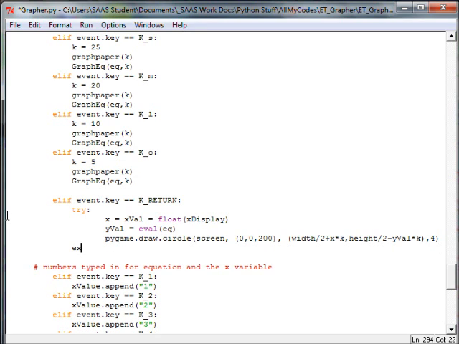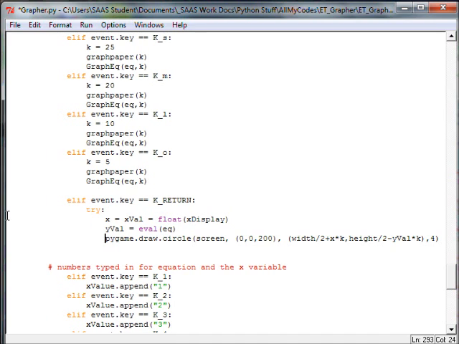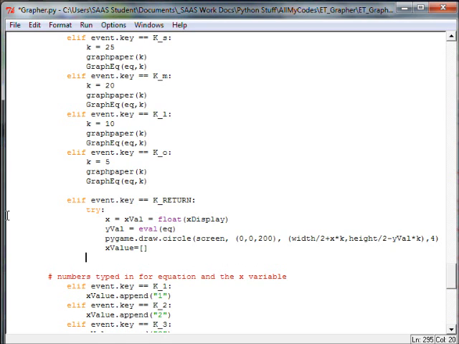Except pass. Except pass. Technically, you should reset. Oh, actually, we need to. We should also reset. Ooh, I don't like how that tab's not right. So I found an error. Yeah, I thought something felt funny with these. Hang on, let me back these up. Yours is probably different. I hope you didn't try to match mine. Yours was correct. Mine was wrong. Let's reset the x value array just in case this does go through. We need to empty it again.